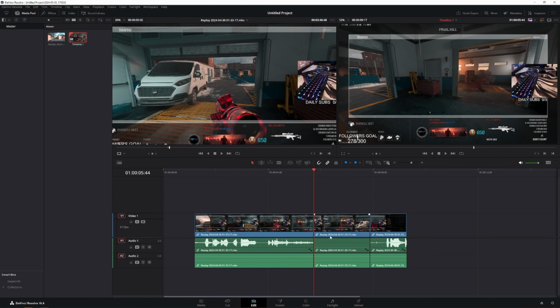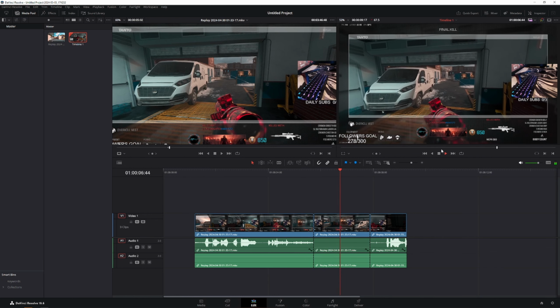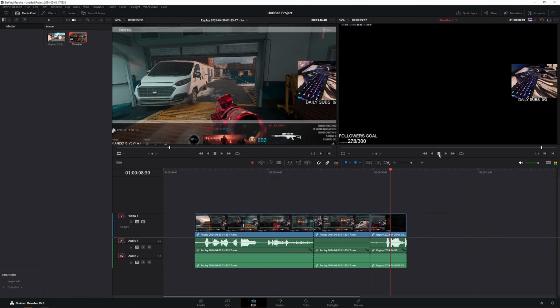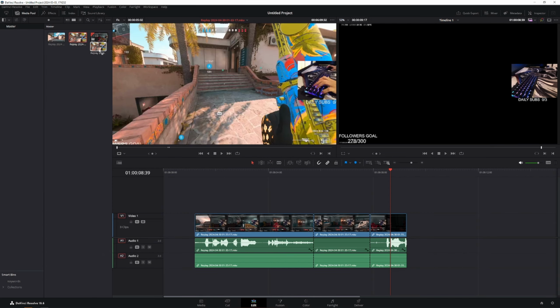Let's say they swore. I have this, it mutes the gameplay, and it goes back. That's your basic editing tips. You can cut the clips, you can change them, but what you would do is import any media you want out of your computer, drag it in.